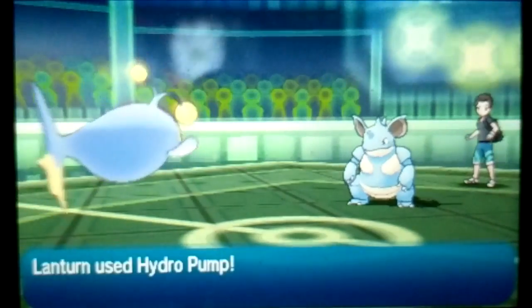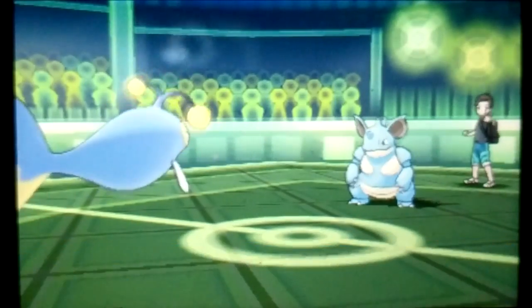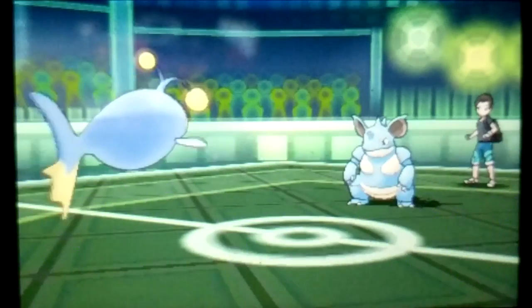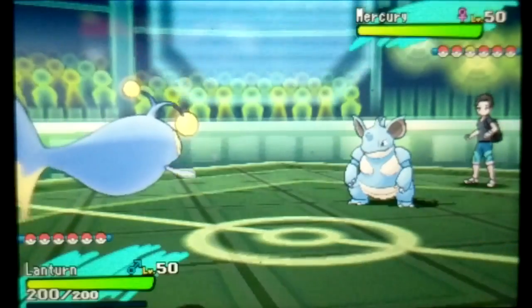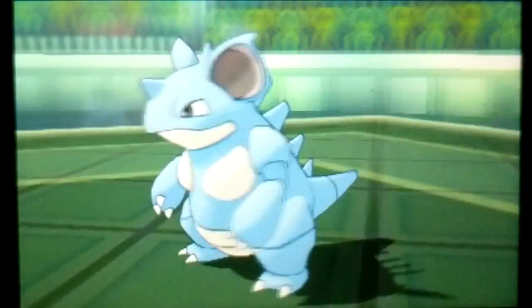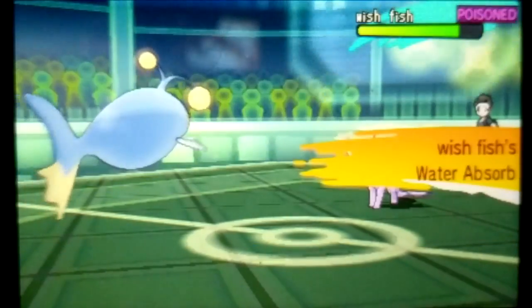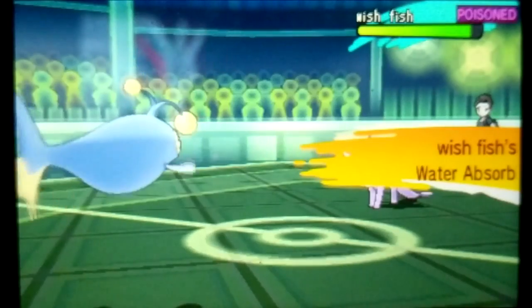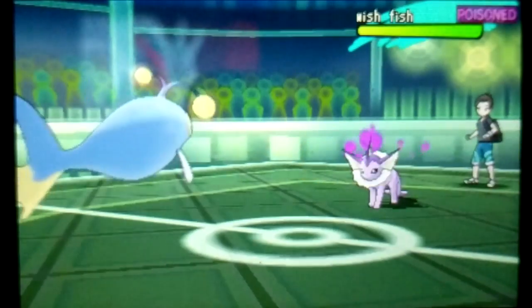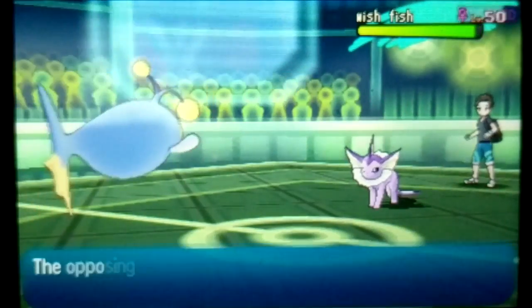Based on how much that Ice Beam did, this Hydro Pump will kill him, but I missed the freaking Hydro Pump. That sucked. Definitely, he was a more bulky Nidoqueen. He would need to have a hefty special defense investment to live that Hydro Pump. And even then, I think I still had a chance. It was like a roll, like a 75% chance to kill, depending on his spread.